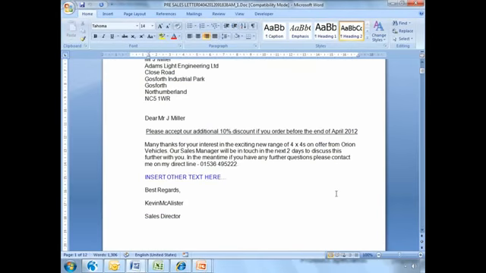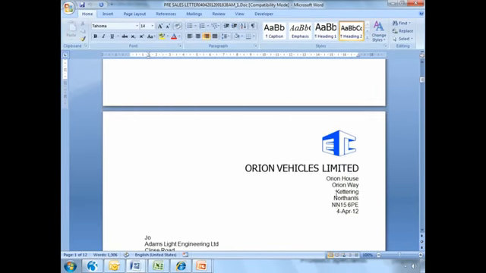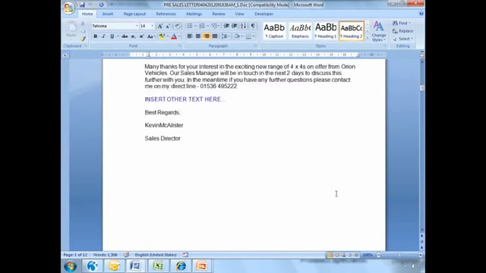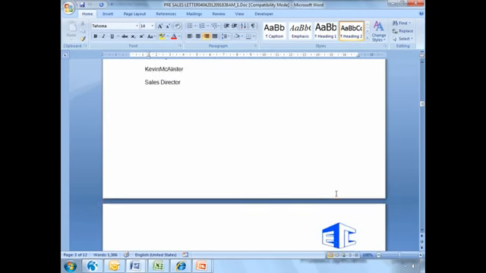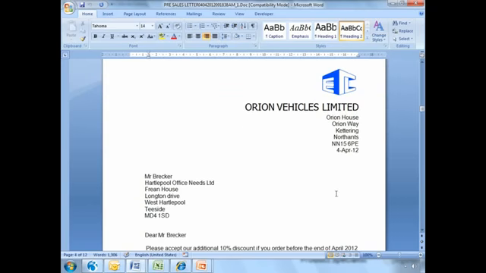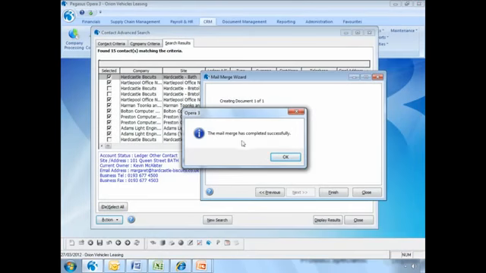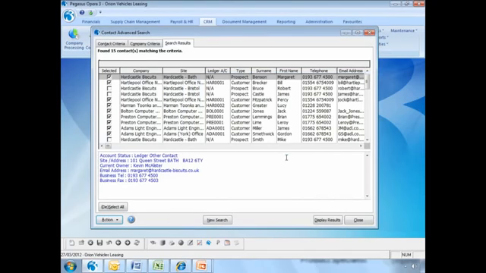And there we can see it's done the mail merge for us. So it's merged all of the names and addresses for us. Very basic templates, I appreciate. But you can start to get the idea of the mail merge that it's performed for me. So if we close that down, we can see the mail merge has completed successfully. We'll say OK. So let's say that we've either emailed a copy of the letters to each of our companies, or we've printed them out and we've sent them off with a brochure to each of our contacts.